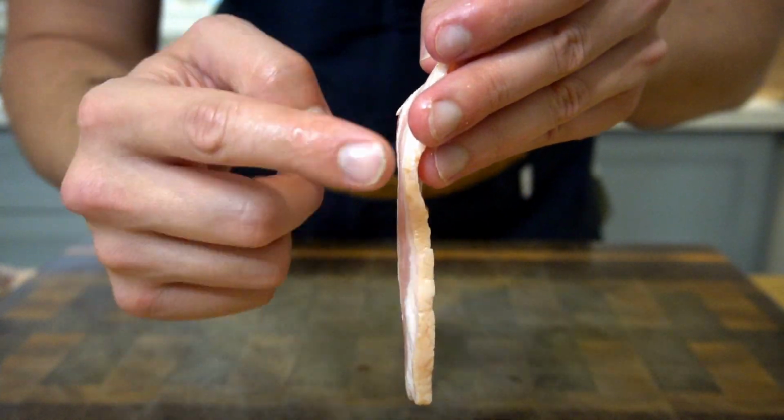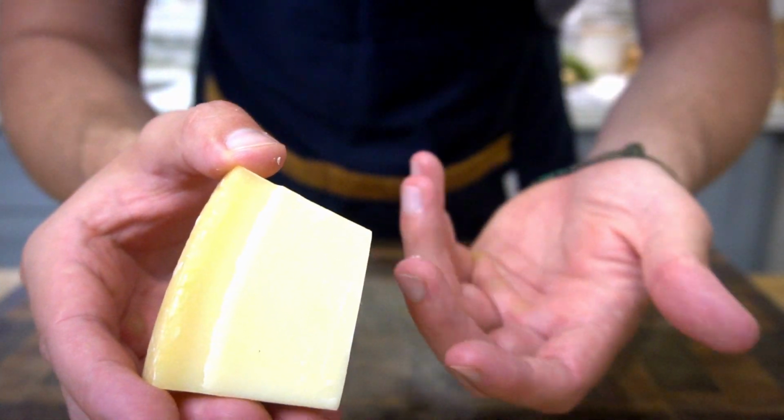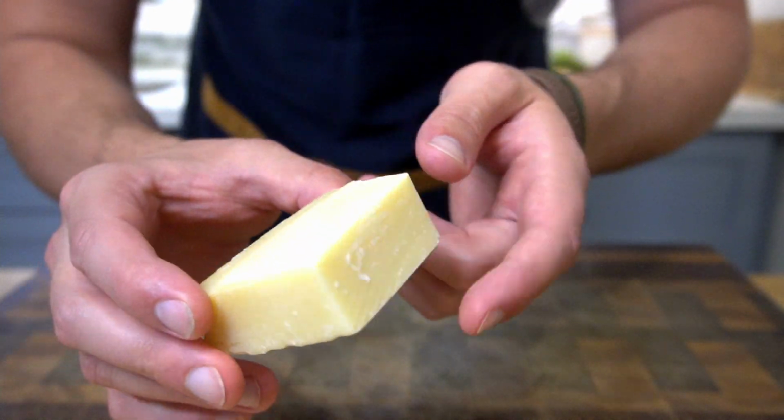For our second Brussels sprout dish, you're going to grab yourself some Parmesan cheese. Now this is the only real distinction, guys. One is going to be with Parmesan, the other one is going to be with bacon, but both have a high salt content, which is going to help us a lot with the flavoring.